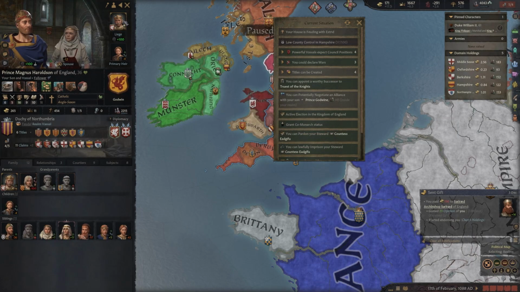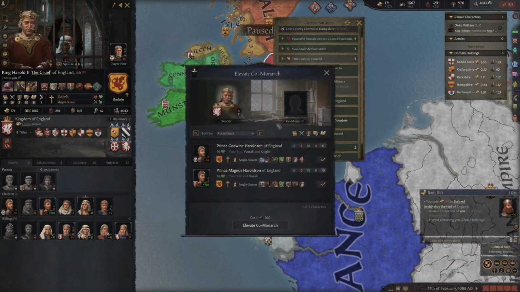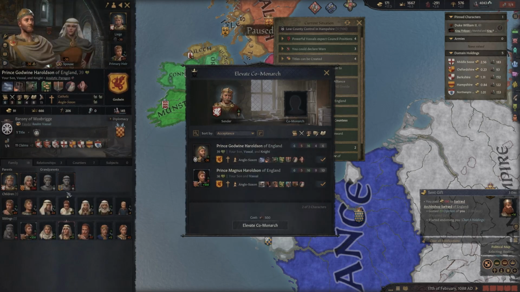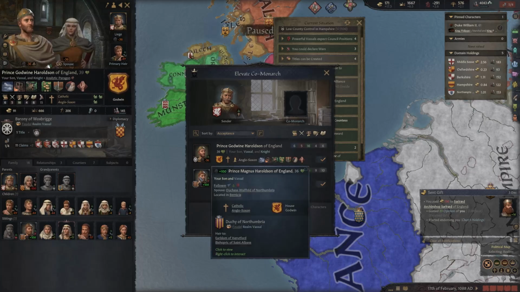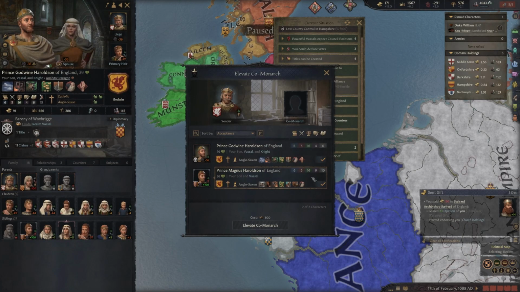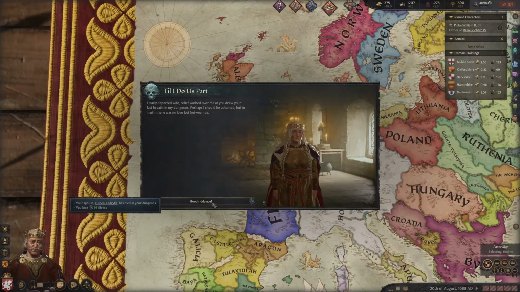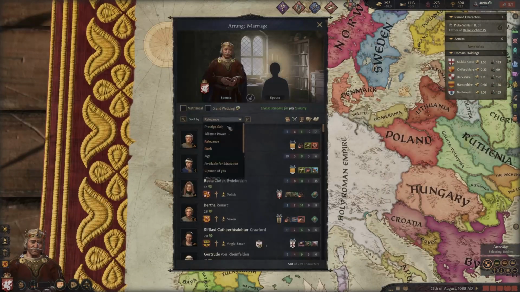I am really not looking good at all right now, so I think it's time to grant our co-monarch status, and I think I'm going to give it to Magnus here. Magnus doesn't have as good of a family, but I think he does generally have better traits. So let's make Magnus here the heir. Hey, and there goes my wife. That's what I'm talking about.